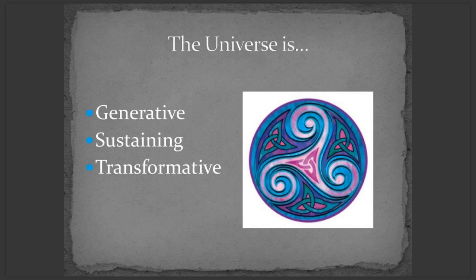So you'll see that we sit down, we put pen to paper, and we start putting those ideas down there. But it's not enough to just start. We have to see it through, right? We have to complete. So we have to keep showing back up for our work and sustain it. And ultimately, things transform, things change in our writing. And you might see that as, hey, I've decided to revise and edit. You might see that as a conclusion, right? If the generation is the introduction, the transformation is the conclusion. And as you know, every ending is a new beginning, right? So this idea of this cycle is really well represented in the triskelion there that you see reflected.